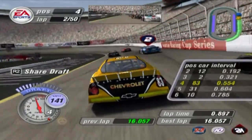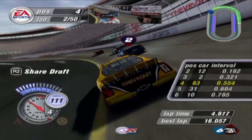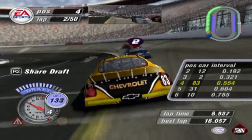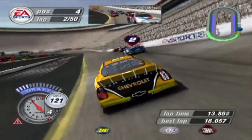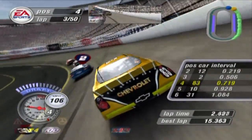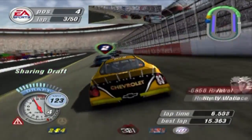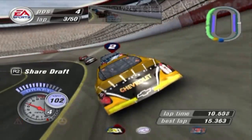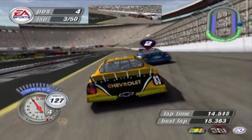Kurt Busch leads the first lap and I'm now in fourth. I rubbed against Robbie Gordon, who is right now in sixth. Johnny Benson's under him for fifth. Rusty Wallace is almost 70% rivalry — that's 70 points as a rival. He's gonna rough me up. So right now it's Kurt Busch, Ryan Newman, Rusty Wallace, me, and Johnny Benson — one Ford, two Dodges, one Chevy, one Pontiac.